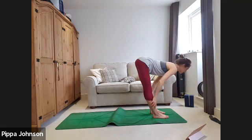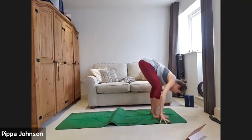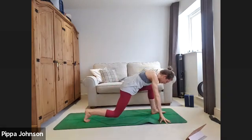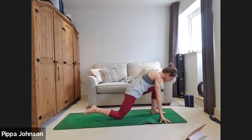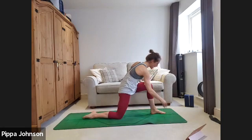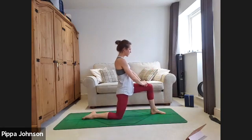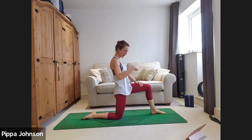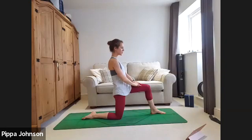As you exhale, soften over the legs, hands to the floor, step the right leg back behind you and place that back knee to the ground. So coming into a shorter lunge, more of a 90-degree angle with both legs. Bring the hands to the front thigh and lift the torso up. So try to stack your shoulder above the hip, above the knee. So really bring the body upright.